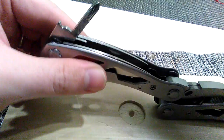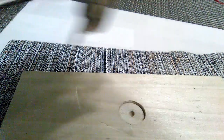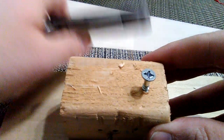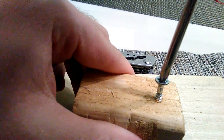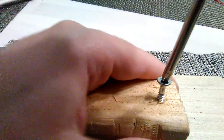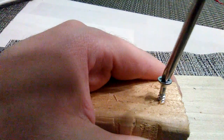Onto the tools. This is a Phillips screwdriver. I have not gotten this to turn any screw. I mean, any screw at all. Over here, without drilling any kind of pilot hole, this is just a piece of 2x4 I bought at Lowe's. And I put this just so you're aware. This screwdriver, I don't know what size this is. It's probably a P2, maybe a P1.